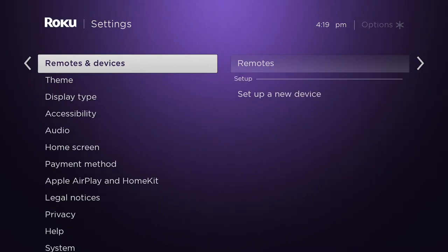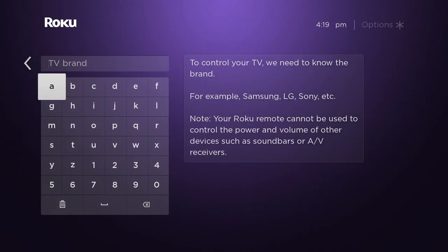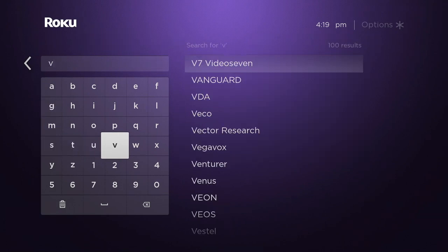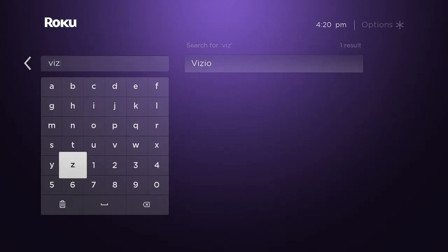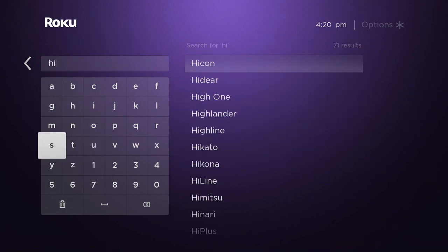But we just want to review what we just showed you. One more time: Settings, Remote Devices, click on the remote that you've got, go to Setup TV for Remote Control. We typed in Hisense before, but the truth is you can type in other things. It won't necessarily work for everything, but it's not like it only works for Roku-powered devices. So if you have a Vizio TV, which a lot of us do because they're such pretty TVs at such a good cost, you can also do that.